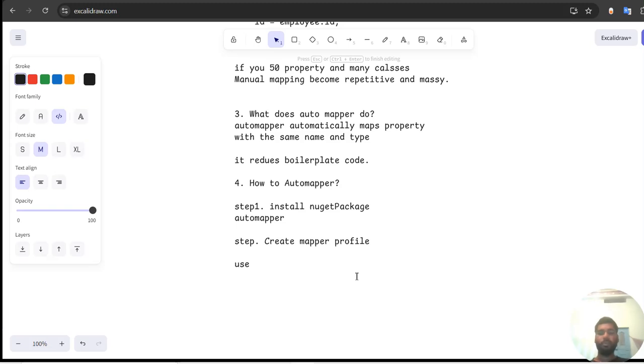We use using AutoMapper, and the public class MappingProfile, which inherits from Profile, and they have a constructor, public MappingProfile.